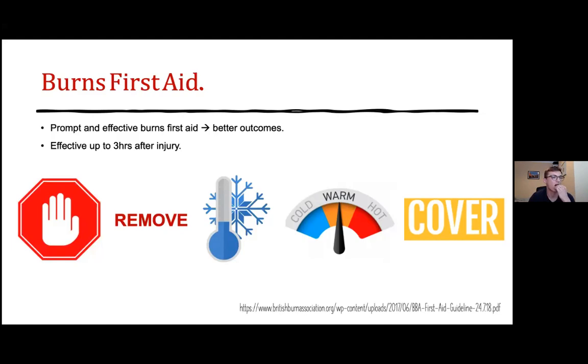And then someone's just put, why would you use cling film? Would it adhere to the burnt skin and become hard to remove later? So we use cling film because, if you think of a normal dressing, it's got synthetic fibers and little fibers will get stuck in the wound. Cling film is flat and non-adherent, so you can peel it off without leaving anything else there. It's covered to stop bacterial infection, and also to prevent fluid loss and heat loss.